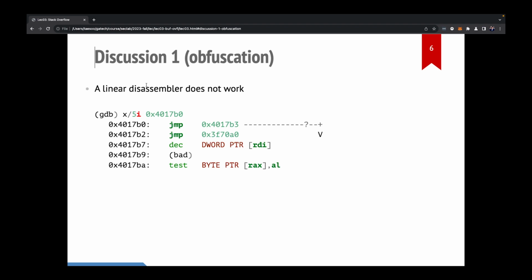There are two jump instructions, right? Then after that is garbage, yeah? Exactly. If you look at the content, the jump target of the first jump instruction is, in fact, not well aligned. It's right after the jump instruction, right? Why are they doing this? Is it a legitimate instruction?